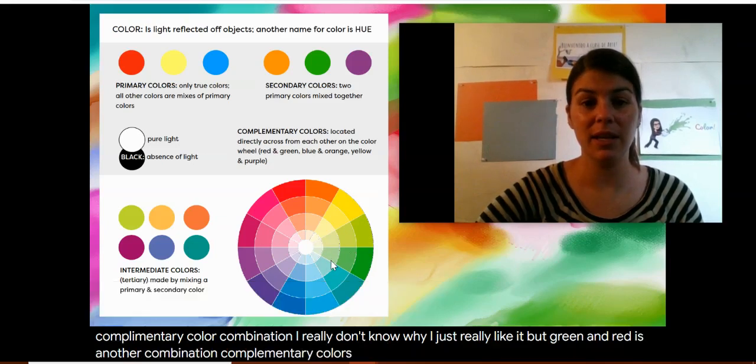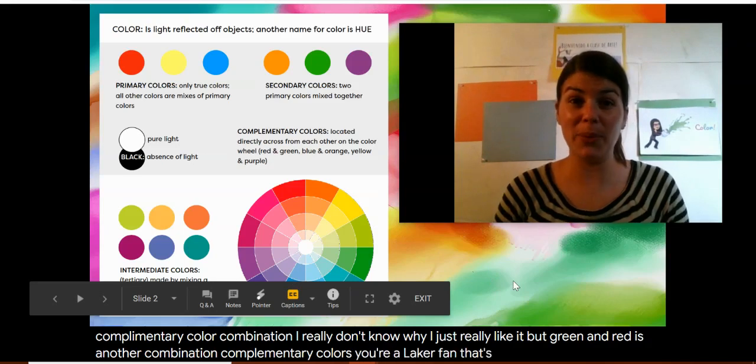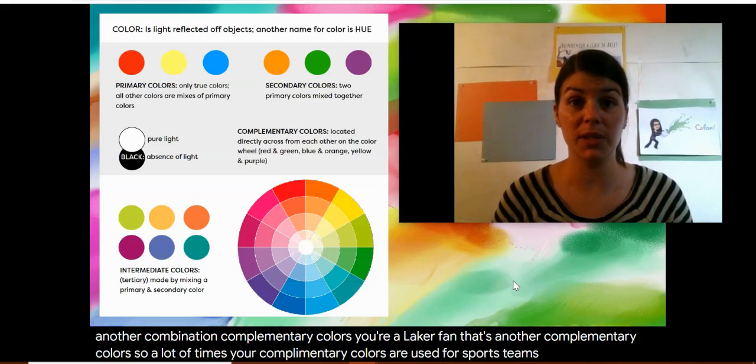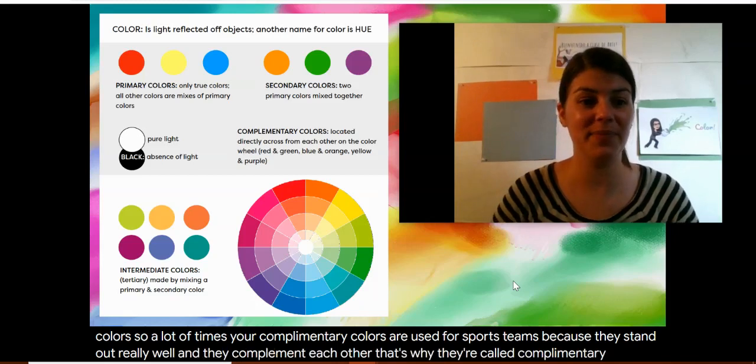Complementary colors. And then yellow and purple. If you're a Laker fan, that's another complementary color. So a lot of times, complementary colors are used for sports teams because they stand out really well and they complement each other. That's why they're called complementary.